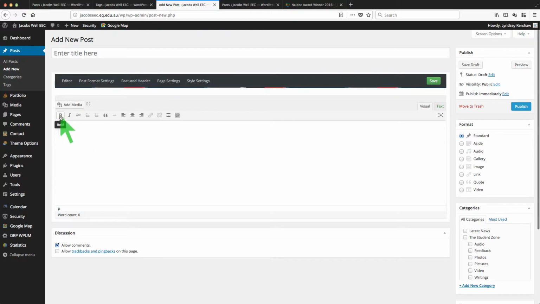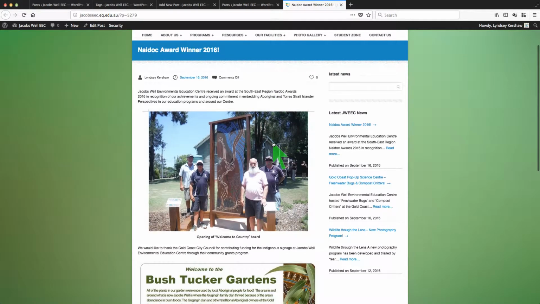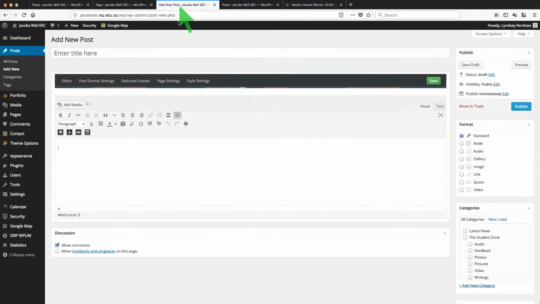And there are some basic editing tools here, and you can expand it by clicking on that. So you've got a few more tools, but basically it's mainly about text. Okay, and that text would be the text that's displayed in the main area of the post, not the right hand side, but in this main area of the post. As you can also see, there's an image here, that's controlled through the add media button there.